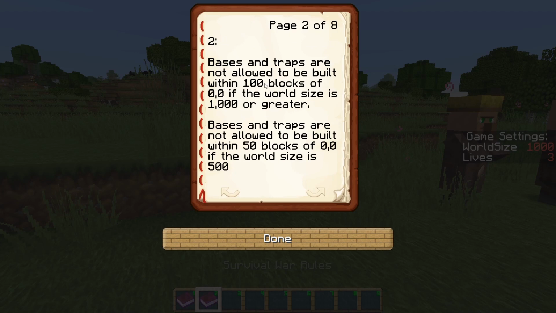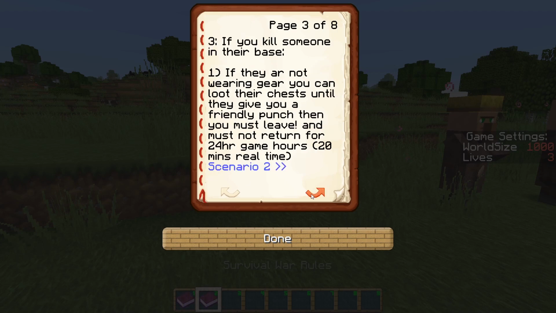Bases and traps are not allowed to be built within 100 blocks of 0,0 if the world size is 1000 or greater. Same again, but within 50 blocks of 0,0 if the world size is 500. Because 500 is the smallest size. That's only 250 from the centre, so that's a really small world.